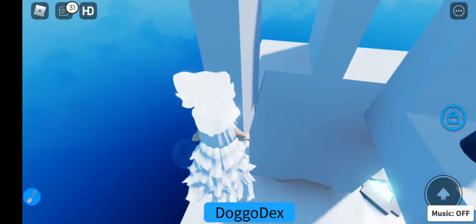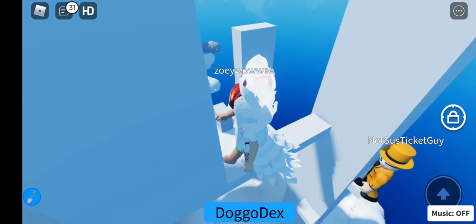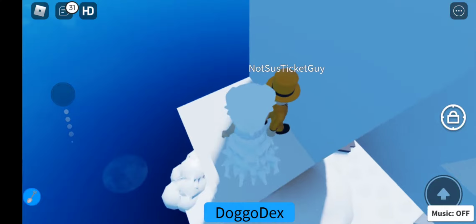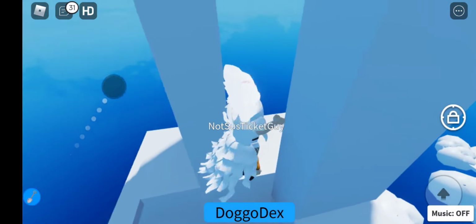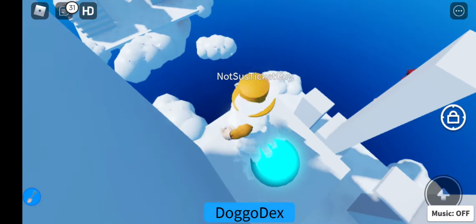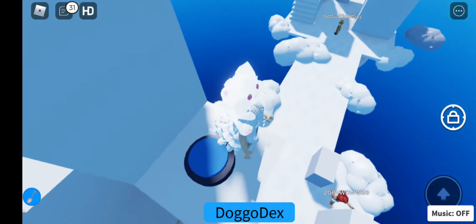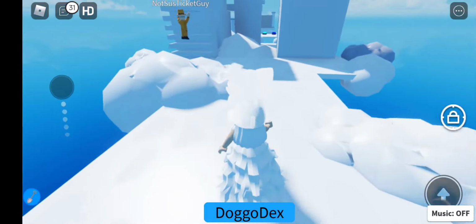Wait, you got it. Hurry. Yeah, jump. Ooh! Where do you go? Alright, then we gotta... Ooh! Then we gotta jump, and then press the button. And then there's a path. Run, quick! I feel like it's gonna disappear. Run, run, Mia, run. No, you can go here as well. Go. Ready? Go. Oh, there's another obby.